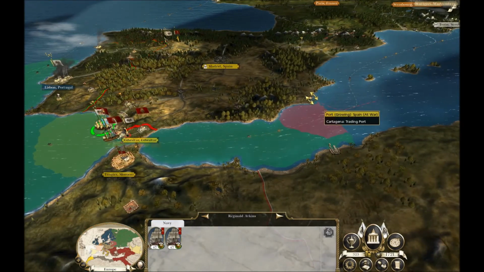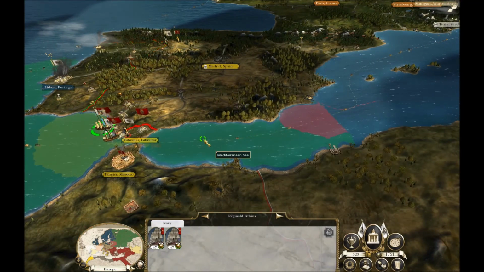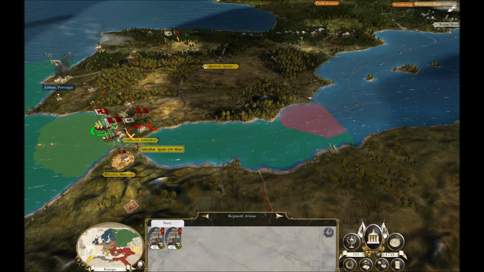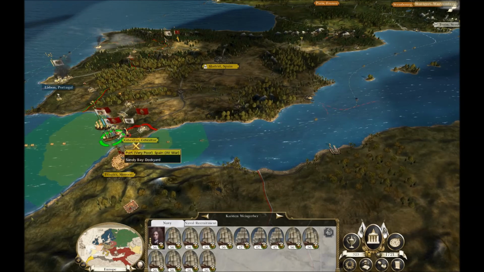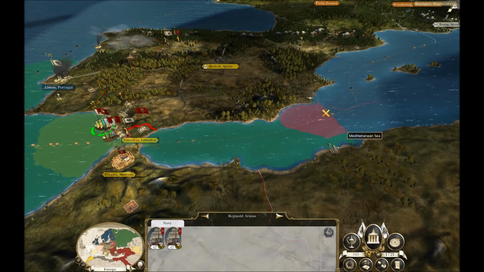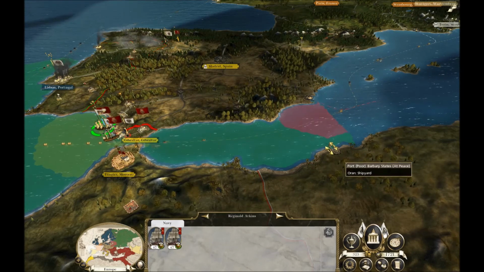A bit worried about what he's got around here, but anyway. I hope he hasn't got another fleet here that's going to come round and attack us. Don't think I can spare a ship to actually go round. No, unfortunately they can't actually reach all the way round to see what's there.